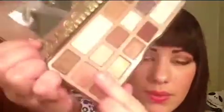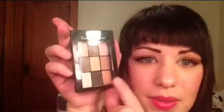And that one is... I'm moving on to my favorite shade in the chocolate bar palette, and that is this one right here, and it's called Salted Caramel, and I literally use this almost every day as a crease color because I think it's just the perfect transition color. So I'm going to put that on my pointer finger, and now I'm moving on to a different palette. It's the NYX Love in Paris, and it's going to be this one here in the corner.